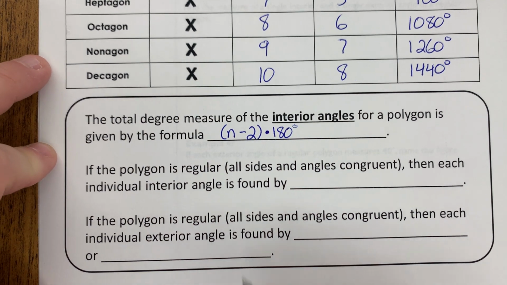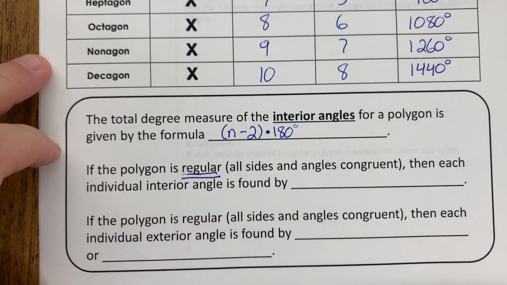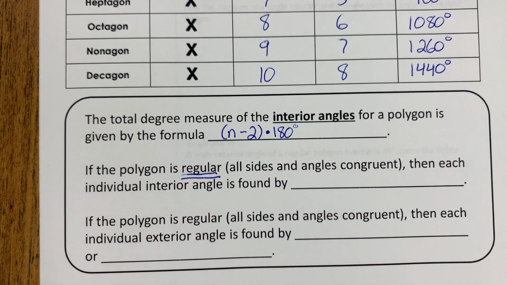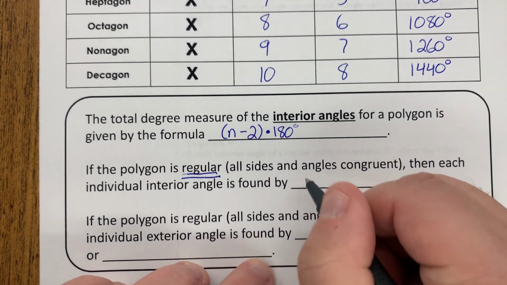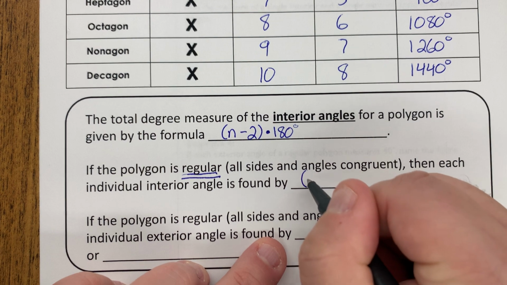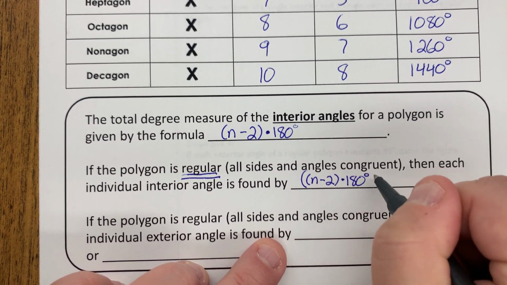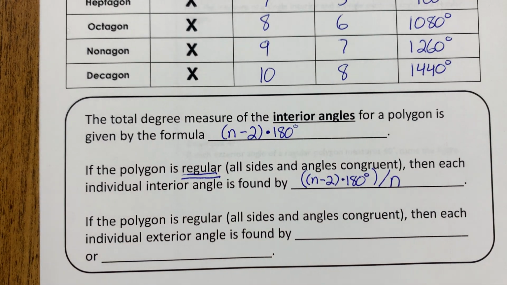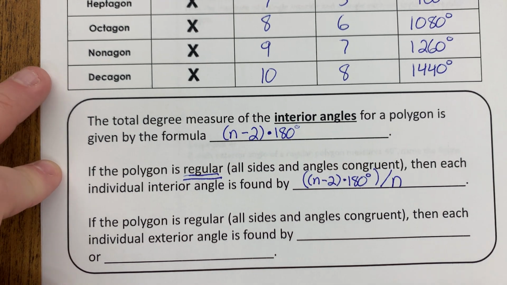Now, as an extension of this, if we get told that we have a regular polygon, all the sides and all the angles are congruent, we can find each individual single angle because we know we can divide it by n and figure out what each one measures. They all have to be the same. So that formula at that point just simply becomes n minus 2 times 180, but we take that result and divide it by n. So if you get the regular case and you want to find a single one, we're just simply looking at dividing by n to compensate for that.